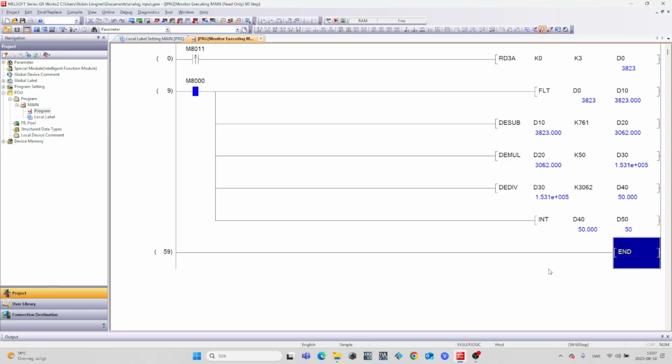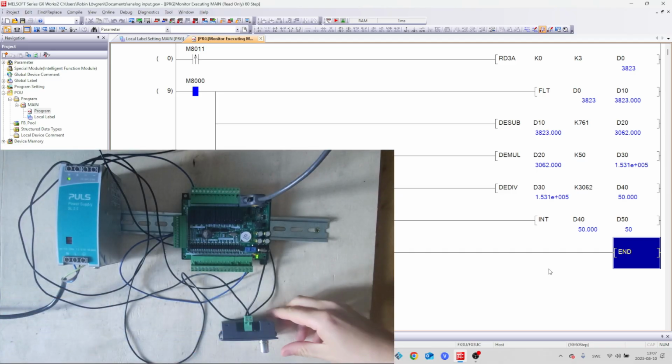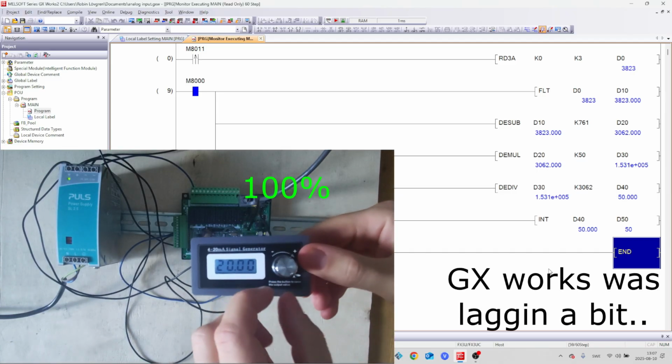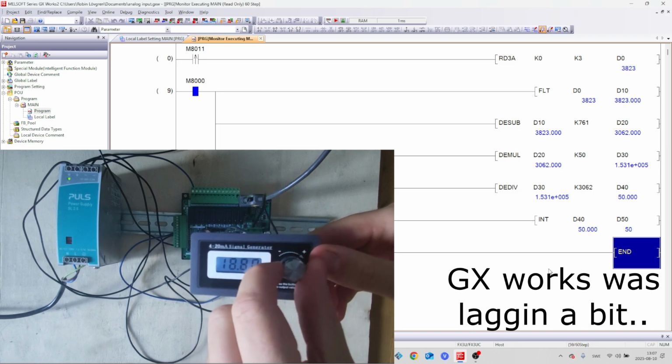When we test it out now we can see that when the simulator is at 20 mA the value will be 50 instead of 100. But the lowest point at 4 mA will still be 0.